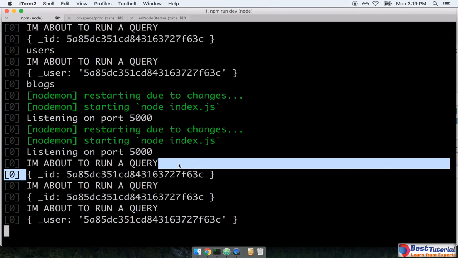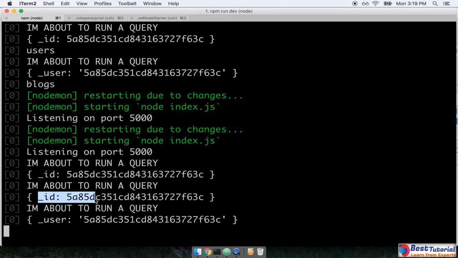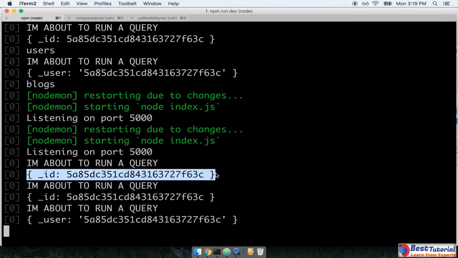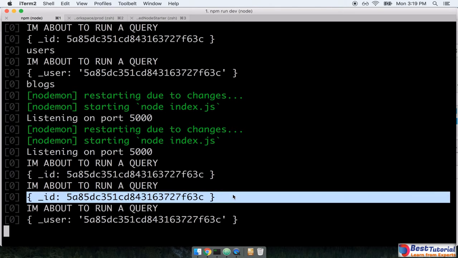You'll notice that these first two console logs are completely identical, and that actually is to be expected. The first console log that you see right here is a request from our React application to get a reference to the current user who is signed into the application. So this query is to get the current user of the app. The second request is also to get the current user, but it's in the context of making sure that whoever's trying to fetch the current list of blog posts is actually signed into the application. So these are two queries that are completely identical.